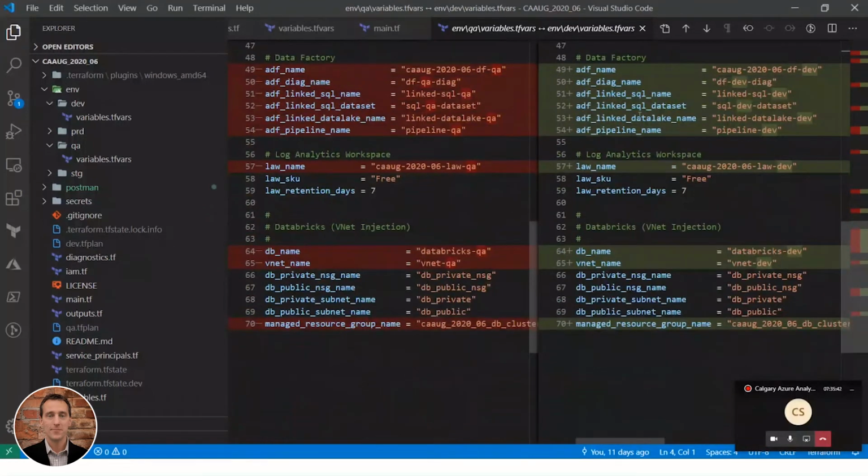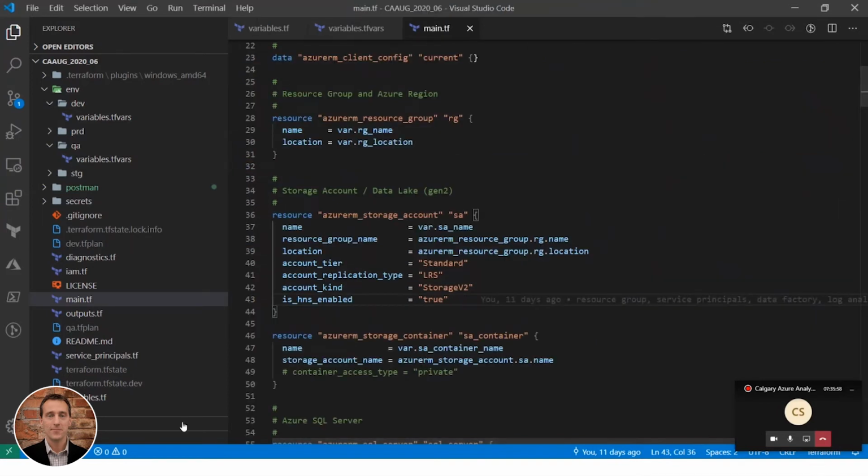I'm sure almost everybody on the line has experienced a scenario during their work experience that has resulted in environmental configurations being the cause of a bunch of lost time and tears. So that's just a super high level of Terraform, the concept itself.